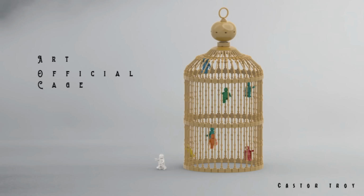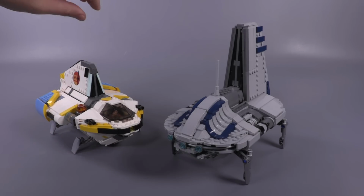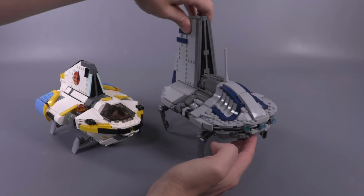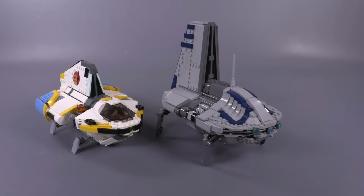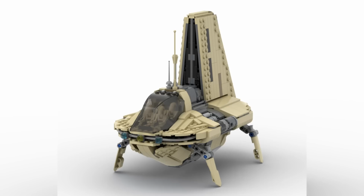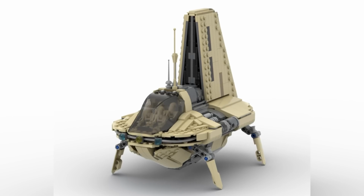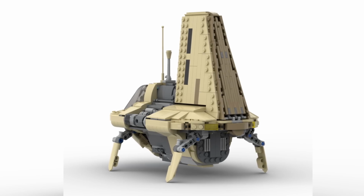Before I jump into the top 10, the custom build that has gone up in the web store this week is actually a series of a few different ones, but they're all based on the Sheathipede shuttle. David Buckles designed 3 different versions that can be used by the Separatist or Trade Federation. Each of them here are slightly different, but the basic fundamental structure that makes up the body is pretty consistent.